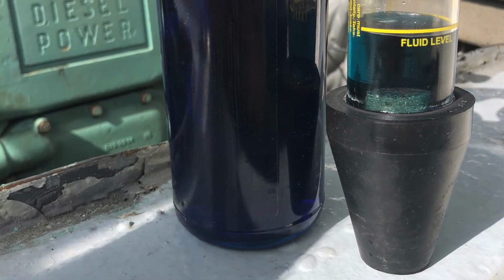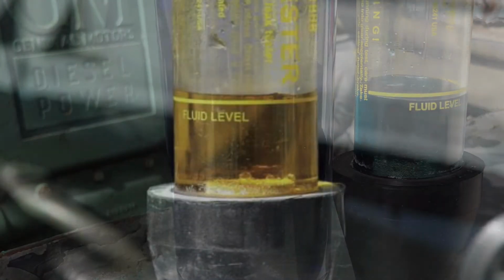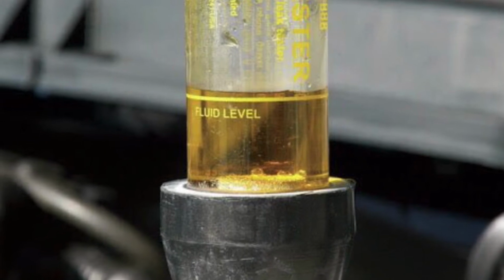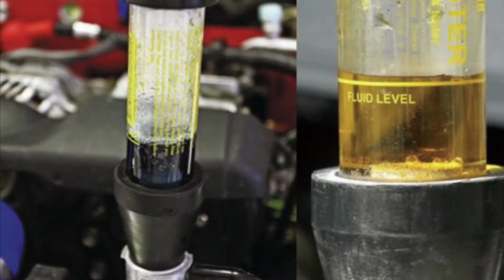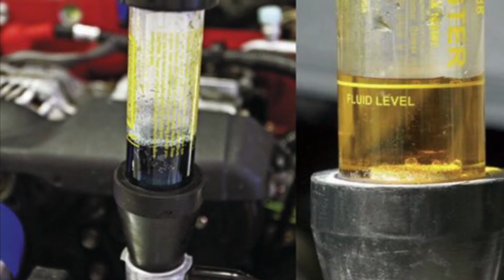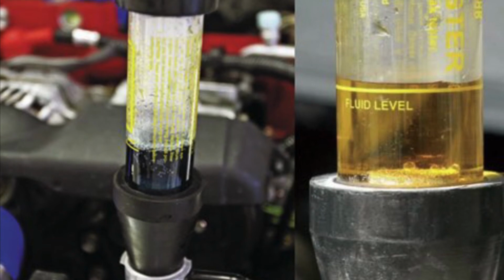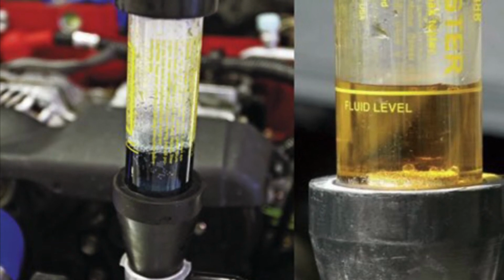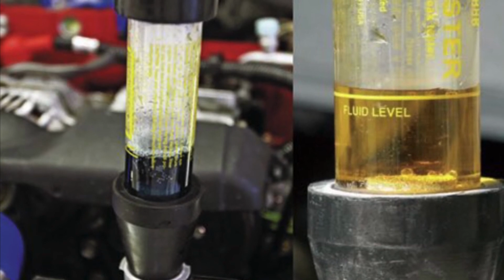You can see here's the color of the fluid after the test, and here's the color of the fluid prior. Now these are some pictures from online of what it looks like when you have a real dramatic exhaust gas leak. I mean, it's very yellow. Obviously I don't have that. There is a slightly greener tinge for diesel, but I don't think I have that big of a leak. So anyway, that's how you do a head gasket test to see if you have a blown head gasket.